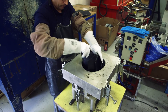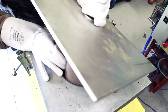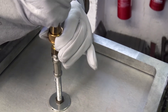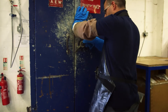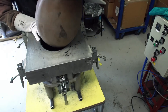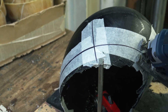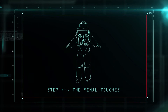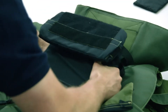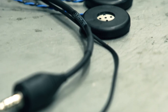The bomb suit helmet starts as rectangular pieces of ballistic material, which are forced into a rounded steel mold. A heat-resistant balloon is dropped into the mold and connected to an air supply. The balloon is inflated, and the mold is placed in a kiln. The pressure and heat of the kiln shape the helmet. Once the shell is baked, the balloon is deflated and removed. The helmet is cut into shape with a handsaw, and the surface is sprayed and baked to a hard glaze. The hard and soft armor are stuffed into the outer shell, and the helmet is fitted with accessories like lights, a communication system, and a protective visor.